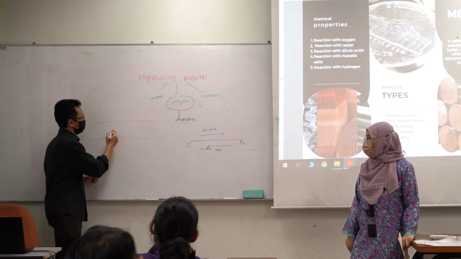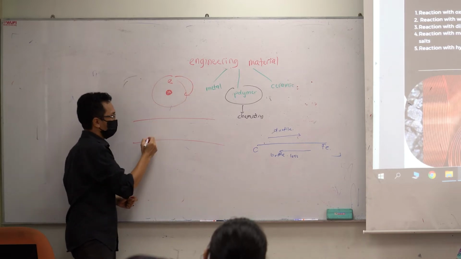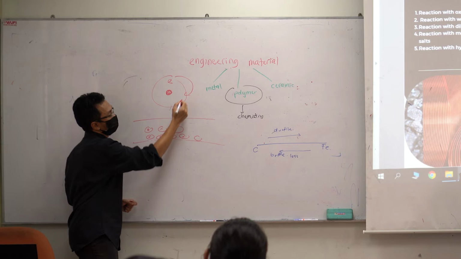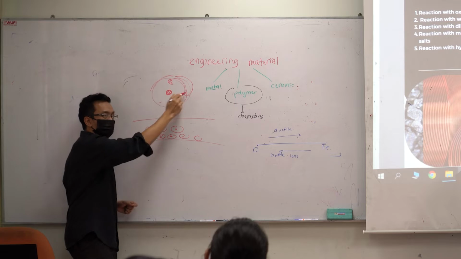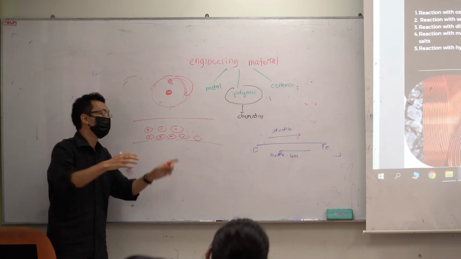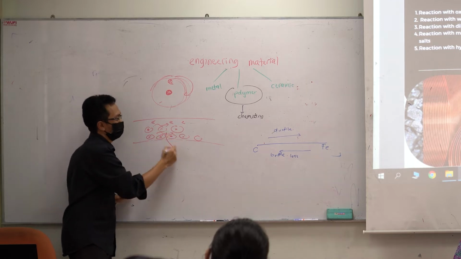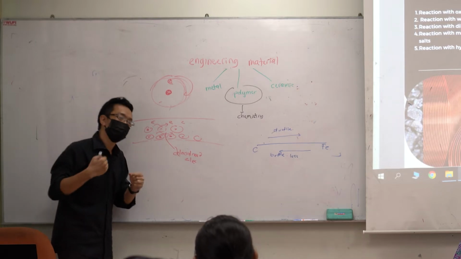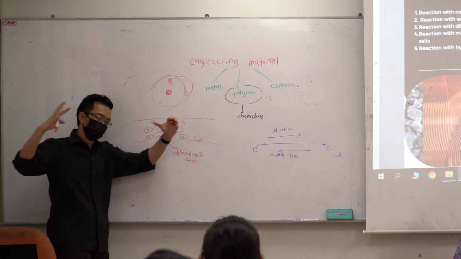So you know the atom, let's say this is the center of the atom, the nucleus, and the electrons surrounding it. Say you have this copper atom here. If the electron cannot move, for example, if the electron is bound to the atom, then it's very hard for it to be conductive. So in order for the electron to flow, the electron must be free. We call it a delocalized electron. The ability to conduct electricity is when you have electrons free to move around the lattice.